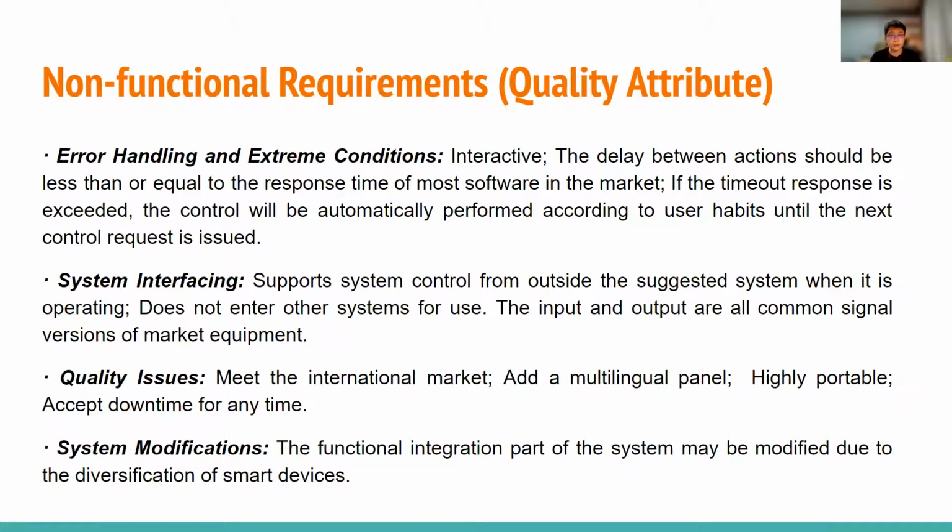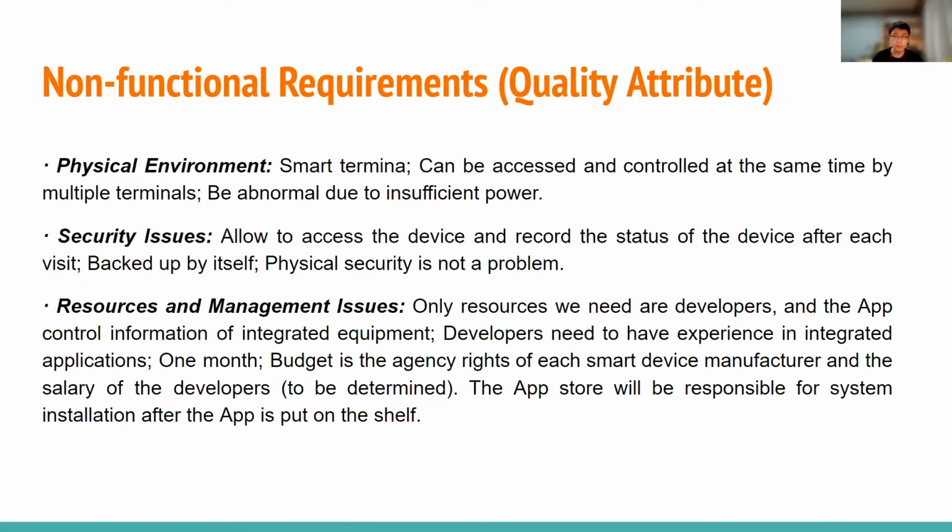The system should be interactive, and the delay between actions should be less than or equal to the response time of most software on the market now. The input and output are all common signal versions of market equipment. Due to the diversification of smart devices, this part will be updated frequently, and the specific update status will depend on the device update. Next, please.